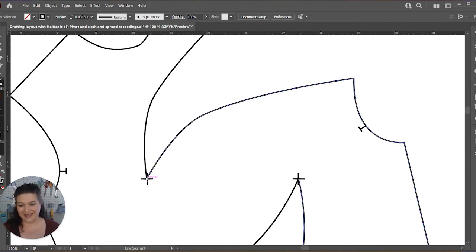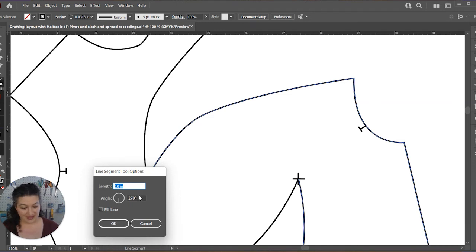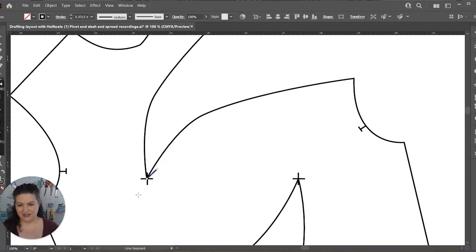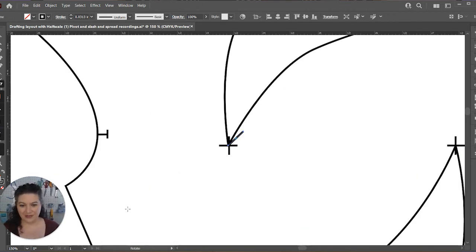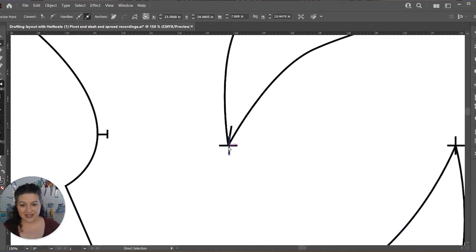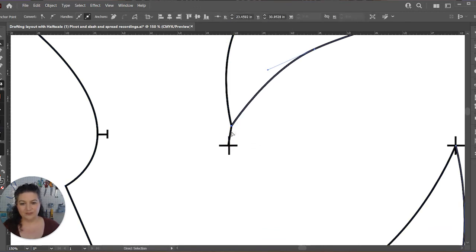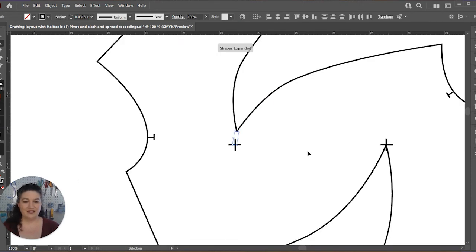So we're going to create a line that is 0.375, and we want it like 45. That's going to be way too low, actually. That's okay. We can rotate that wherever we need it. Now this is half scale, but this would have been going about 3/4 of an inch away from that bust point. Depending on what the bust is doing, that will change, varied by person. Then I'm just going to select these anchor points, the anchor point, and move them out like so. Then I can delete that guy.